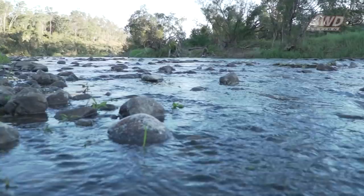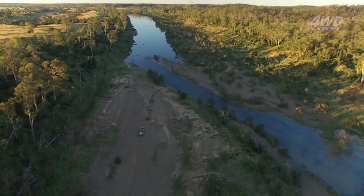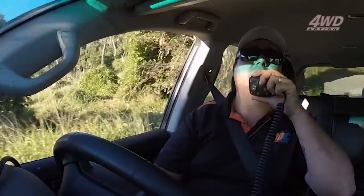You're about to find out, because we've got a little river crossing here, and it's a doozy, mate. But on the other side, we get paid in the price of a perfect campsite. Sweet, mate. I can't wait to fold this thing out and have a look. Rocket, put your propellers on. We're crossing. Oh, bring it on.